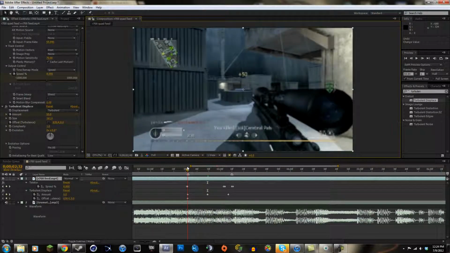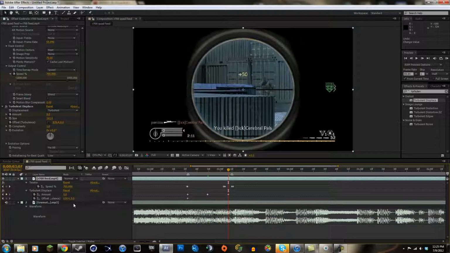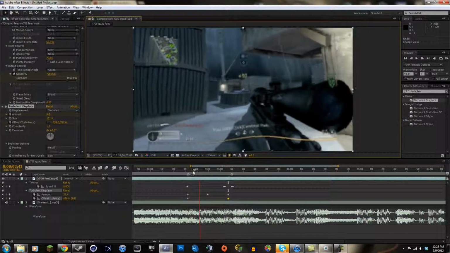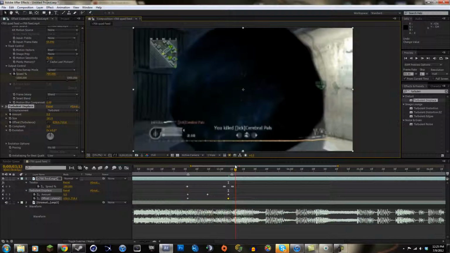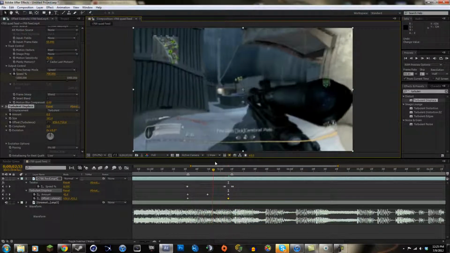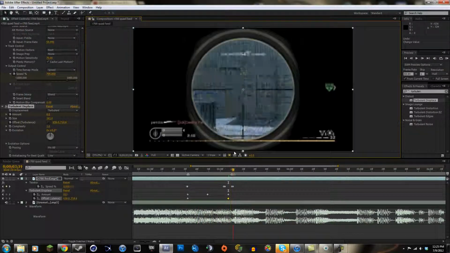Now that we have the keyframe of the offset at the top right there, we're gonna go to the very end of the animation, which is right there, and we're gonna go to the target for the offset and put it at the bottom. So now if you scroll through, you have the offset, it's at the top, and it goes to the bottom throughout the whole thing. So it gets that weird wave thing that comes through. Now it's starting to look nice, but we want to animate it in other ways too.